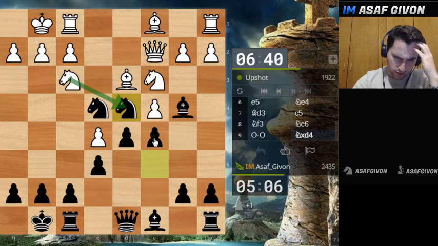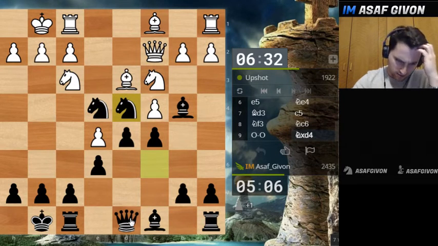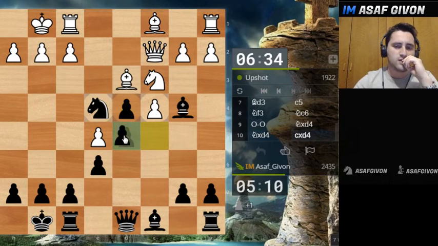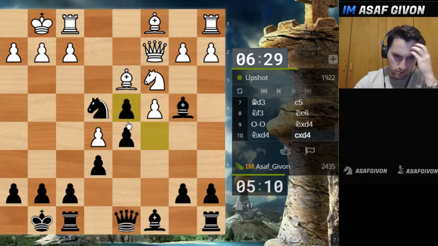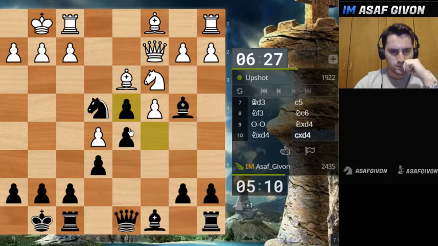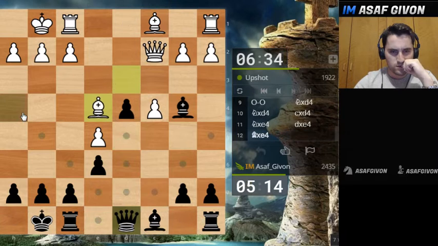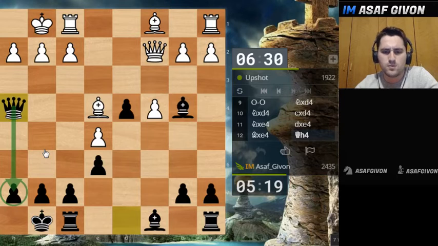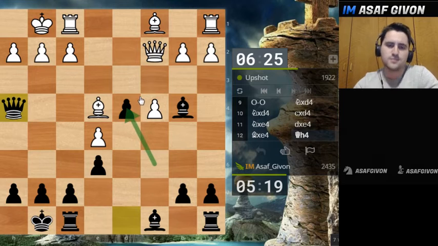He would take on d4, I will take back, he would take on e4, he would be threatening at the end my pawn on h7, and that is why I was kind of counting on the move queen h4, taking advantage of the fact that the knight on f3 doesn't exist. So queen h4. Now this move protects h7. That's one of the reasons, probably the main reason why I exchanged knights first.